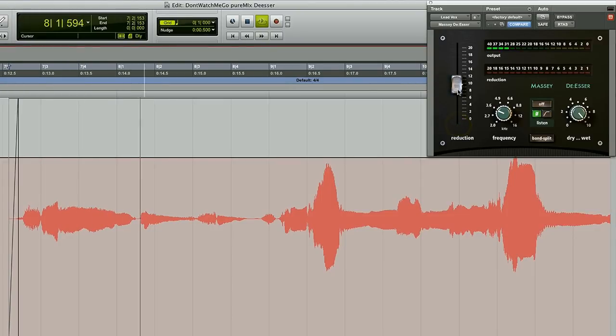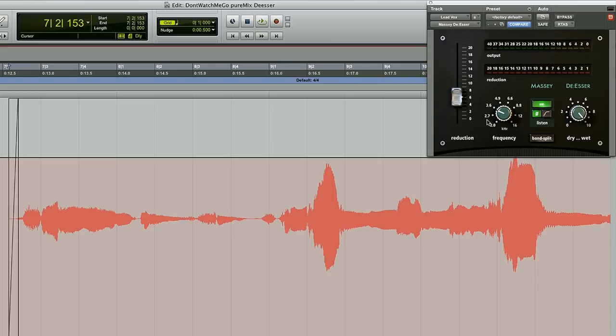Another cool feature: if you turn the listen on and hit this button, you can actually hear just what you are removing from the signal by itself — just the S's isolated. Obviously I'm being a little brutal here. That sounds great. Now let's listen to the full signal. It used to sound like this without, and with the de-esser — I still hear the first one a little too much. So Steven has put an interesting feature here: a dry-wet signal. If you consider the de-essed signal wet and the un-de-essed signal dry, you can bring back some of the dry signal to compensate and do a nice balance between de-essed and un-de-essed, everything in phase.